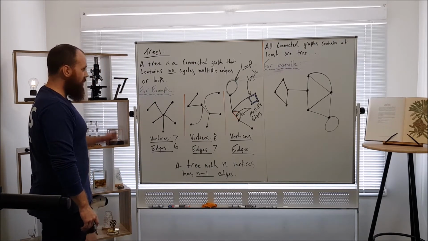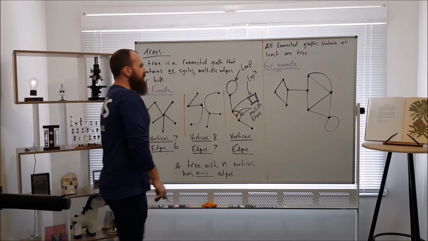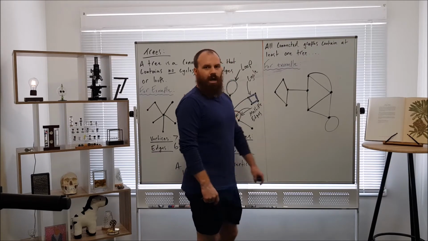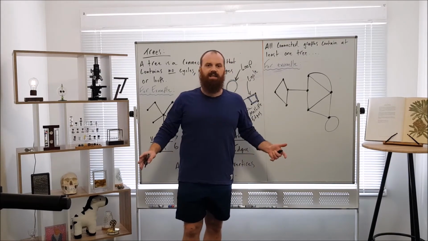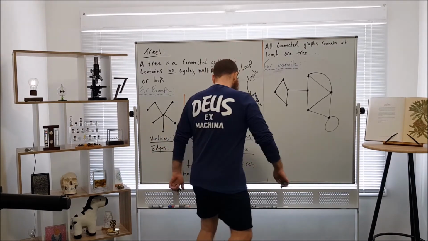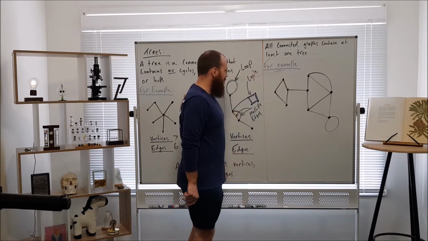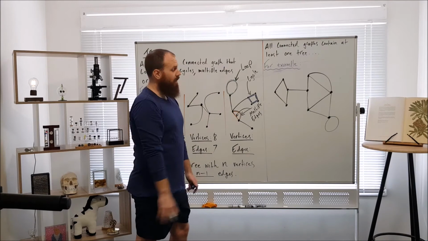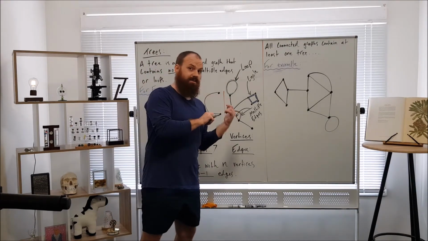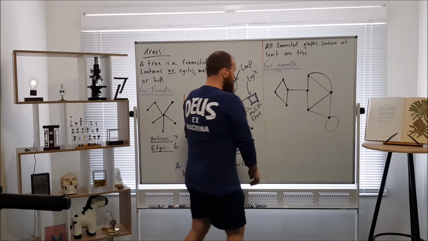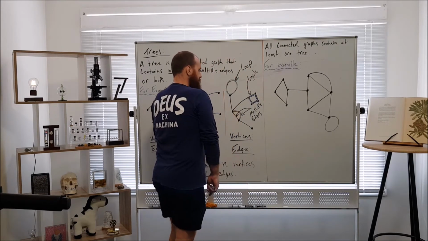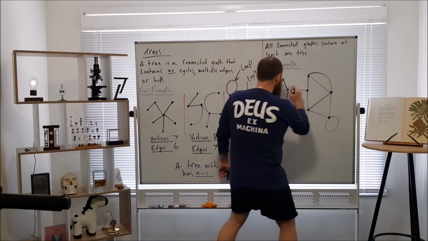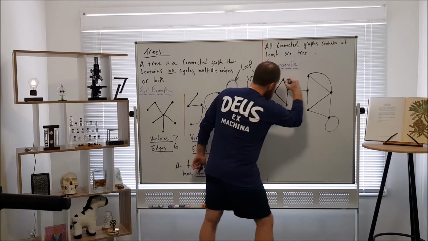All right, so moving on to a quick example. Here's a fact about trees. All connected graphs contain at least one tree. Okay, so long as it's connected, there is at least one tree. And that's very easy to demonstrate. I'm just going to completely make a random one up. All of this is on our notes, by the way. I've just drawn it onto the blackboard so you can access all this through the PDF on Classroom. But let me just draw a random tree. So that is contained within here. It doesn't have to use all the edges. I just can't break any of the rules of what a tree actually is.